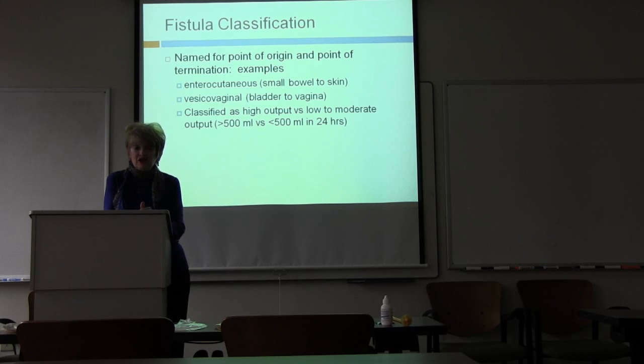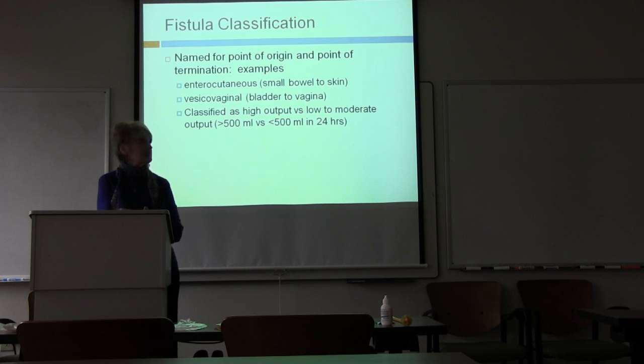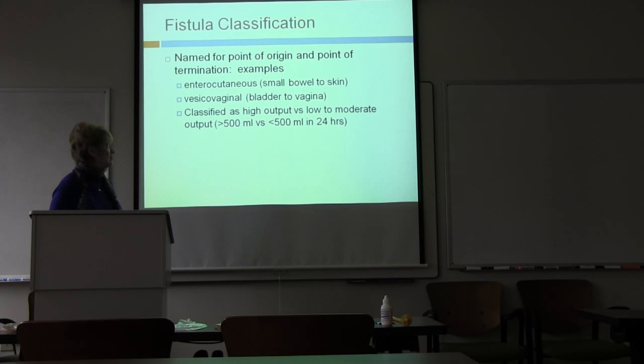If I say the patient has an enterocutaneous, entero means small bowel, cutaneous of course means skin. If I say the patient has a vesicovaginal fistula, the point of origin is the bladder, the point of termination is the vagina, so they would be draining urine through the vagina. So you will of course need to know those terms.